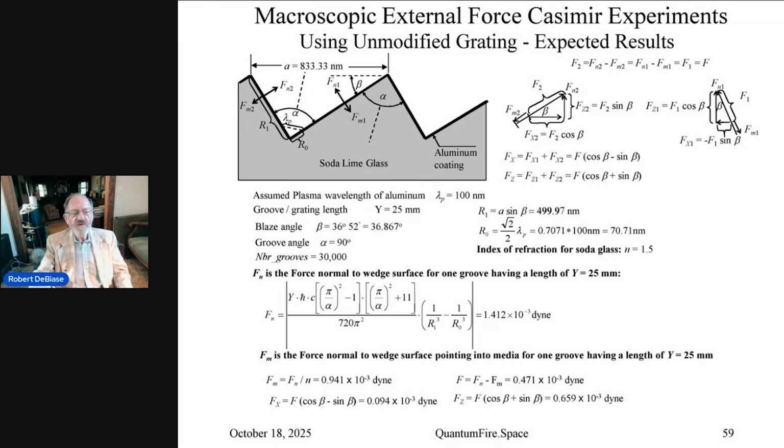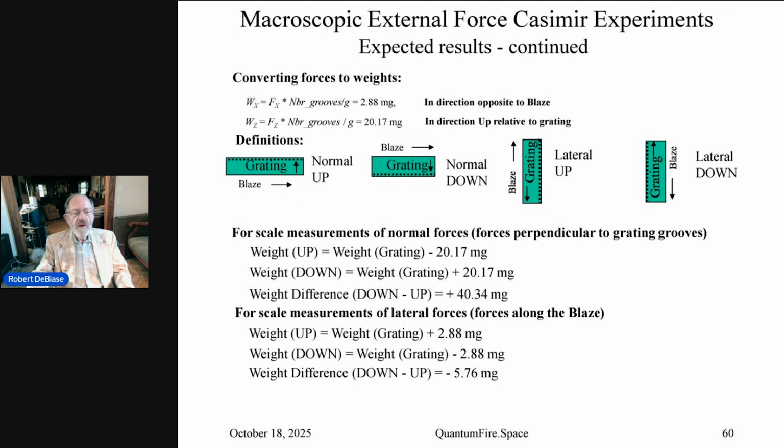what are the expected results? Then you start with the basic wedge equation, and you integrate over the area of the cavities, and you have a different cavity here. In the test article, the cavity was determined by both the grating and the mirror. In here, the cavity is totally in the grating. Okay, and what are the expected results?